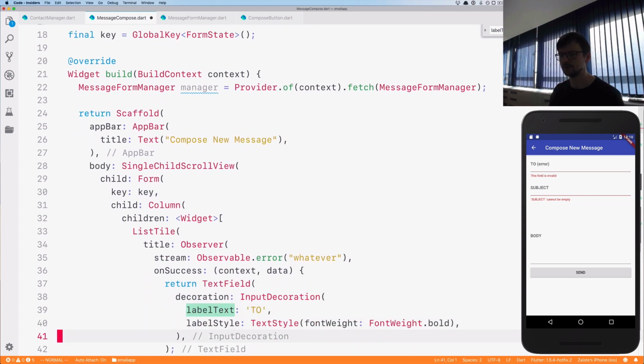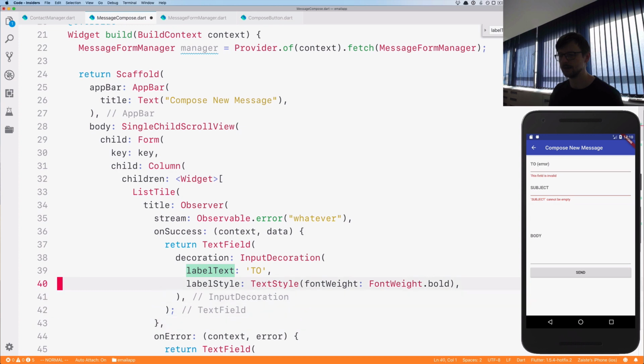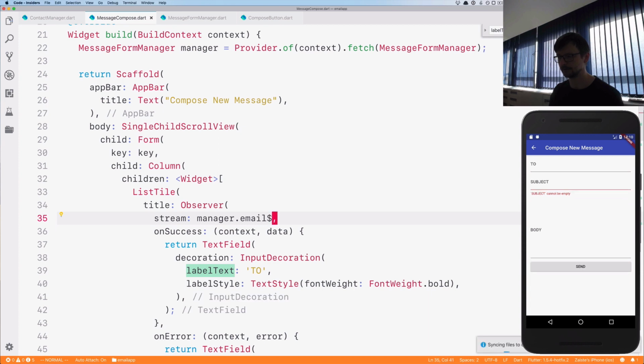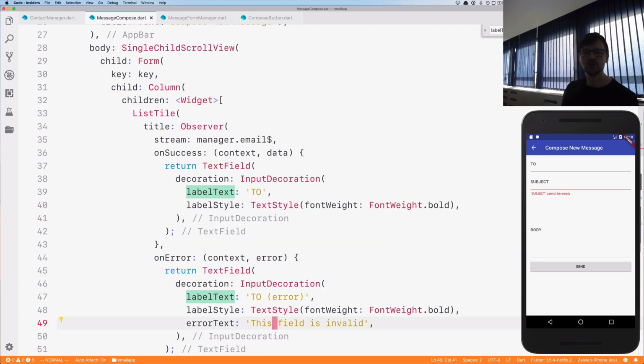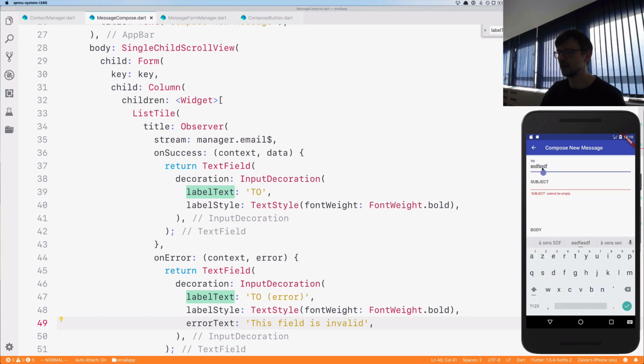Okay, so we have the manager in the build method, and now we can just say manager email, like that. But we also need to react to changes now. So whenever someone types something, this changed value should be sent to the manager so that eventually it could validate that and make sure everything is okay.